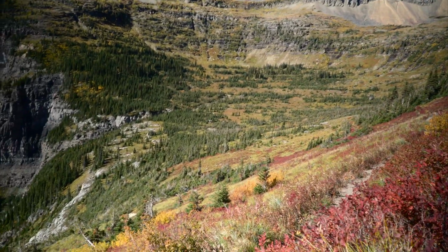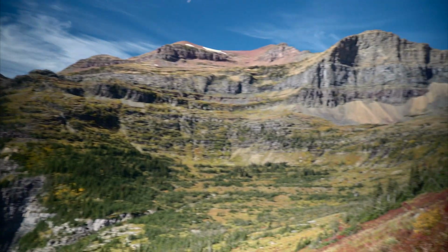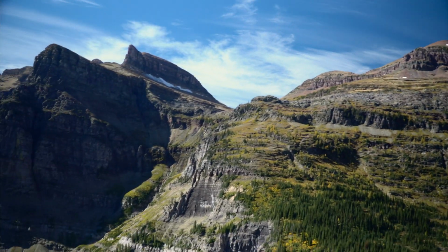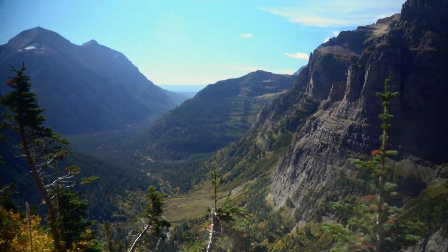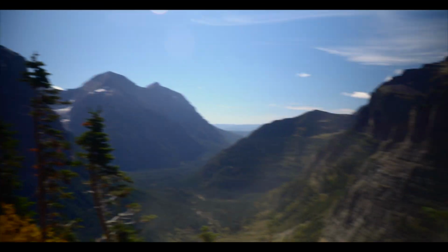Hole in the wall right here where we just hiked out of. I'm right about here, racking up to Boulder Pass, which is up there. You can kind of see the trail right here. Goes along, comes down. Not sure where it goes after that. I think you pop up here and you continue. But the view doesn't cease to disappoint. Kind of incredible.